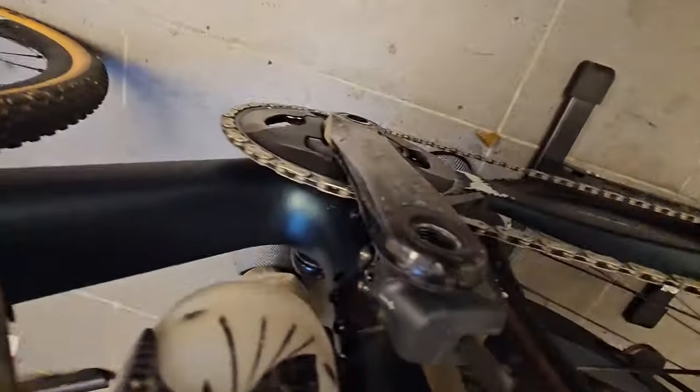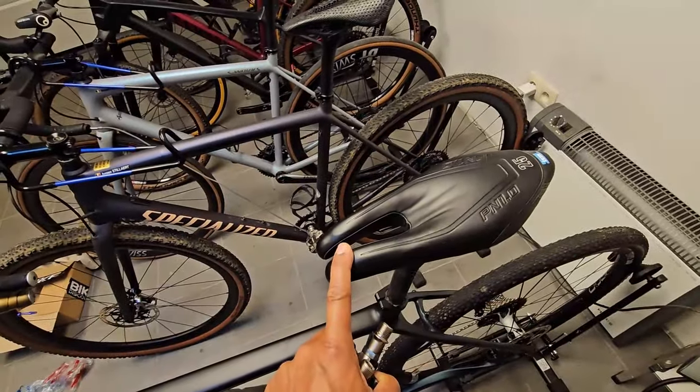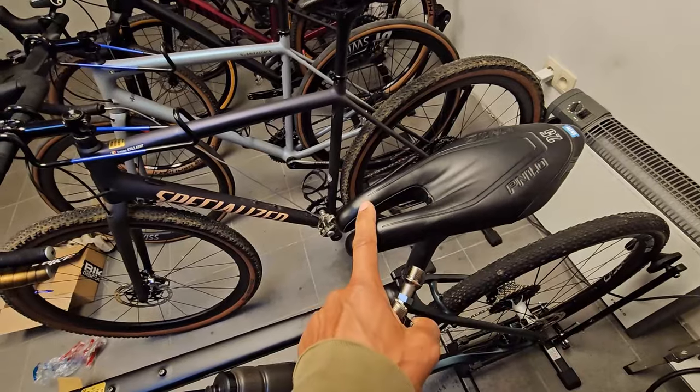a SRAM wireless system. This is my first time running SRAM. And it's a 2x, so I think that's a good thing. I've already put on my Garmin and my holder. I'm gonna try out the saddle. I carried my saddle. I'll try this out, see how it feels.